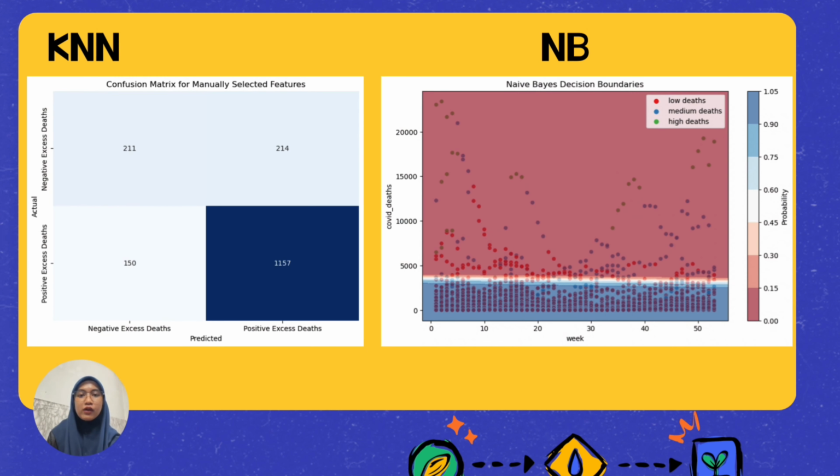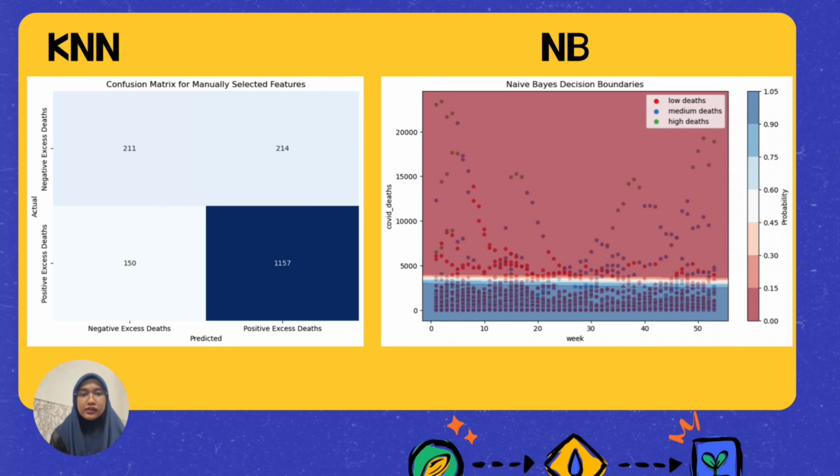For the KNN model, the confusion matrix reveals strong performance with an accuracy of 0.81, a precision of 0.73, a recall of 0.82, and an F1 score of 0.77. The KNN model is particularly notable for its high recall, making it a dependable model with well-balanced precision and F1 score.